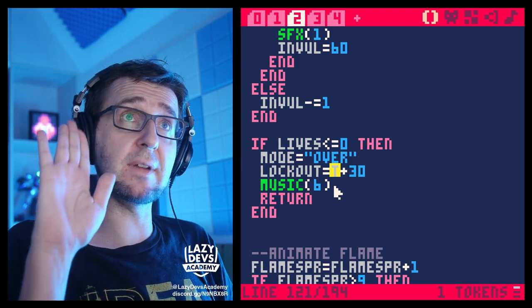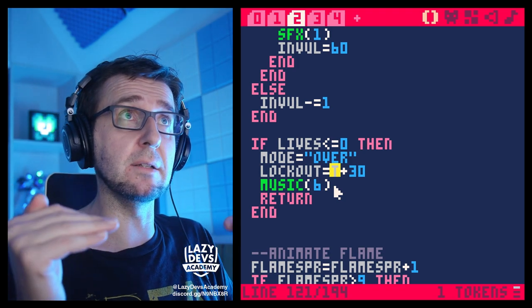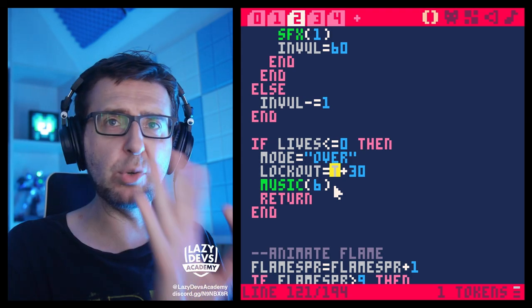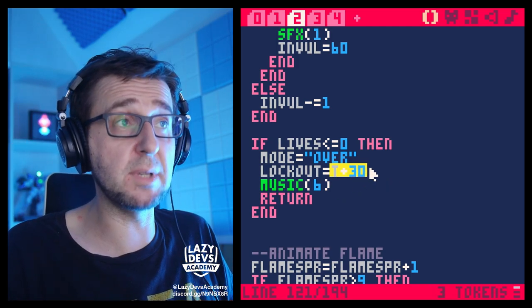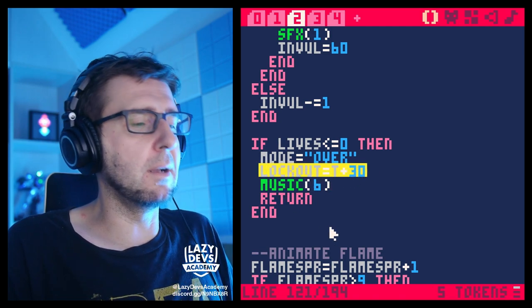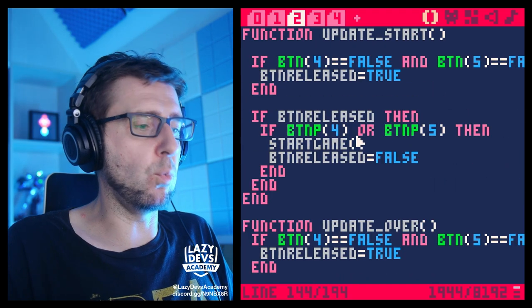And this is going to be kind of like a goal for us in the future to wait until, to stop accepting button inputs until we reach that point in the future that we set ourselves up to, which is going to be 30 frames in the future, right? Right, this is over. And I also want to do the same thing with win.